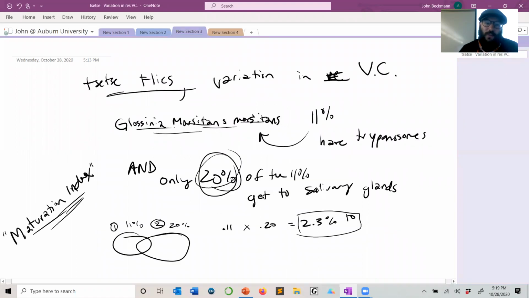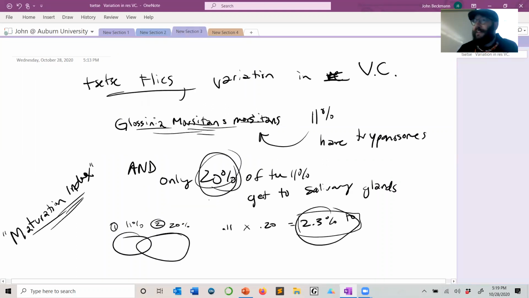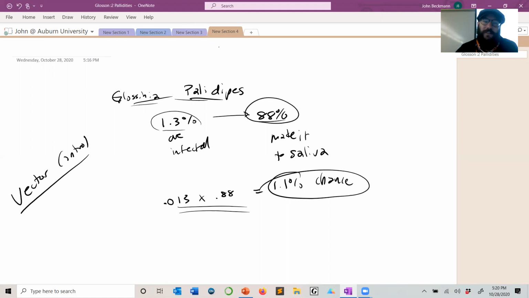Yeah, you probably want to spend more of your resources focusing on Glossina morsitans because it's essentially like double the ability to transmit. So if you have to make a choice, I mean, maybe whatever your vector control regimen is, maybe it is equally effective at killing both of these, so you don't have to worry about it. But if there's ever a scenario where you have to choose, you probably want to look at the vector competence of either species and make an appropriate scientific decision on where to spend your resources if there's ever a scenario like that. Does that make sense?